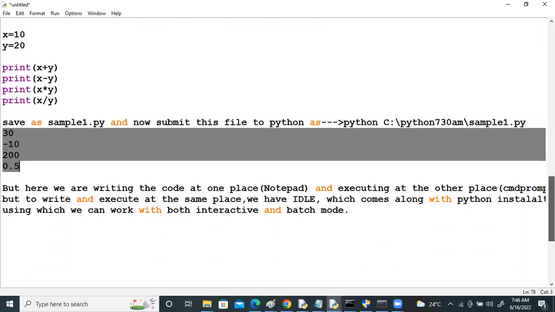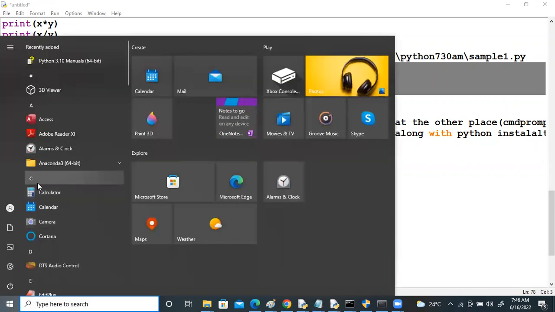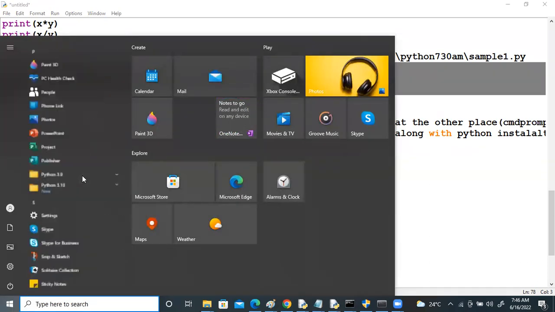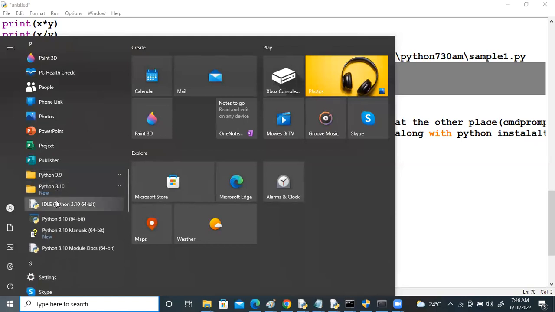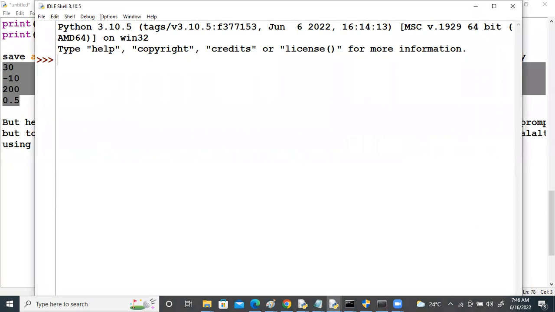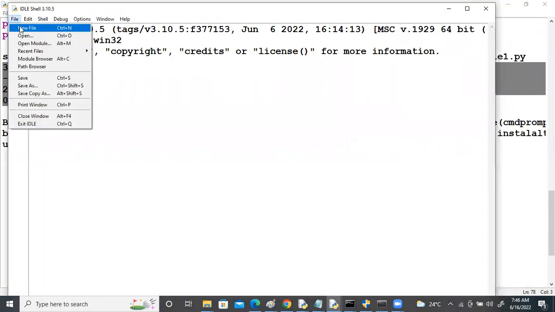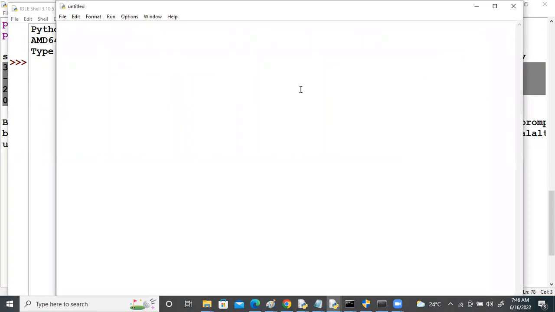I was also showing you how to open IDLE, where we can write the code and execute the code at the same place. Go to the Start programs, check where your Python is available, Python 3.10, IDLE. The first thing we see is the Python shell getting opened. File, new file.